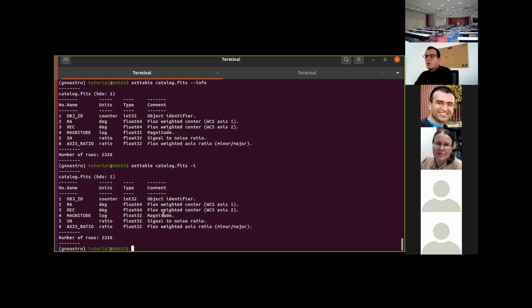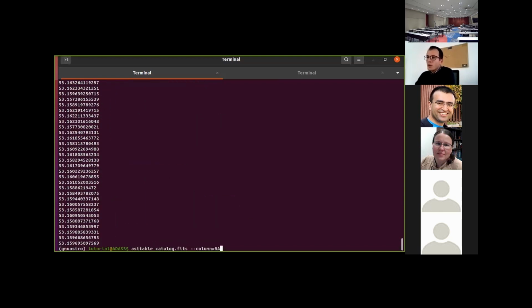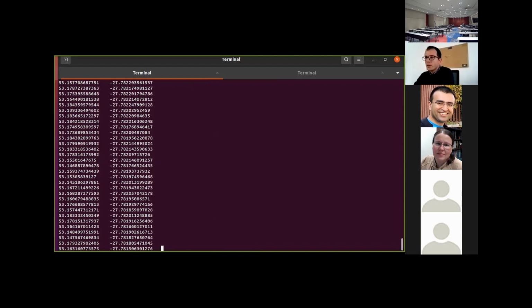Now imagine that you have a very huge, very large catalog and you only want to use some of the columns. So you can do that with the option column equal to, for example, right ascension. You can specify, of course, another one, column equal dec, to obtain the right ascension and declination.